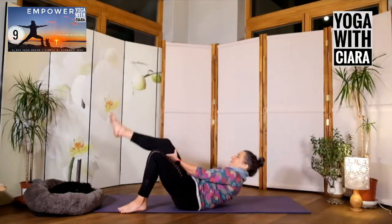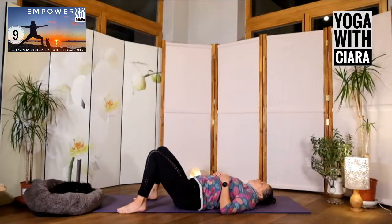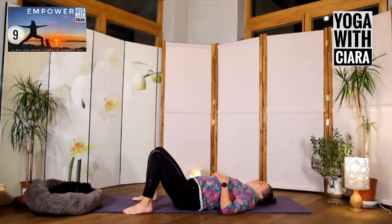Nice. And then come all the way to land on the floor. So land, arrive on the floor. Notice your shoulders, your neck, your hips, your knees, your feet, inner thighs, the length of your spine.